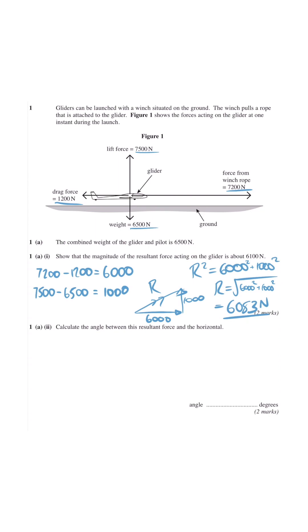Now we found the magnitude. Part two is asking for the direction, so that's the angle between the force and the horizontal. We can draw a right angle triangle again and this time we're trying to find the angle theta. We know the opposite is 1000 and the adjacent is 6000 meaning we can use tan theta and say tan theta is equal to 1000 divided by 6000 as it's opposite over adjacent. So you can inverse the fraction which gives you 9.46 degrees.